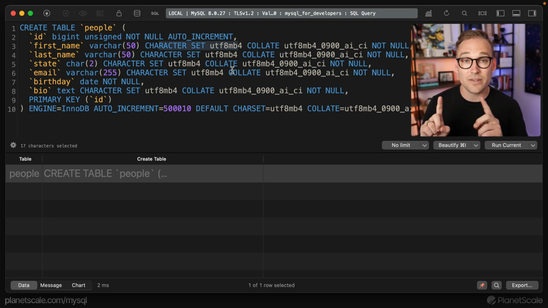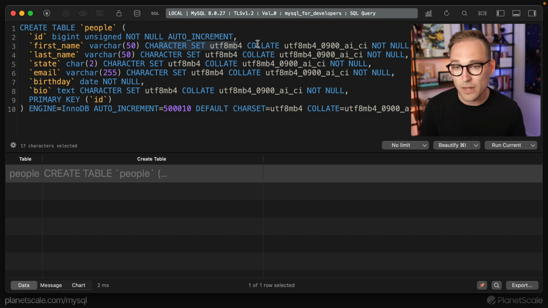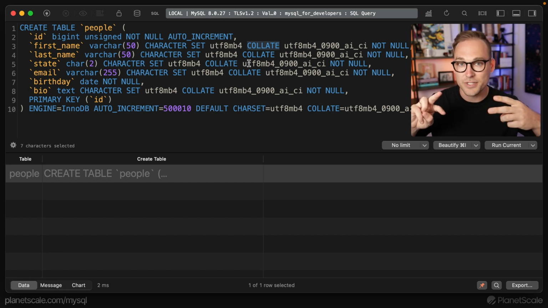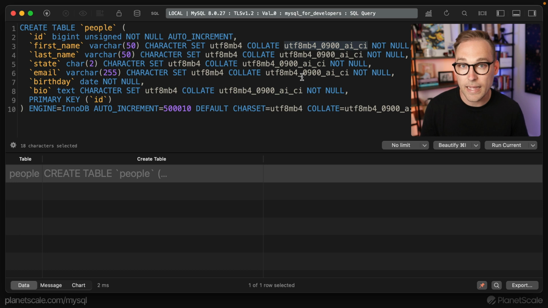Now, the character set defines what can go in the column. It defines the set of legal characters. But that's not what we're talking about. We're talking about the collation. The collation is the set of rules that determines how the characters compare to each other. In this case, the collation is utf8mb4_0900_ai_ci.